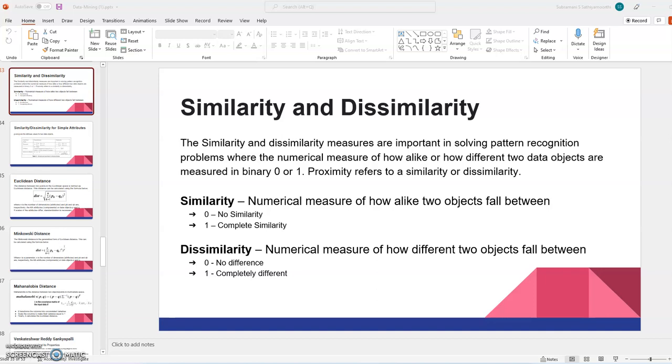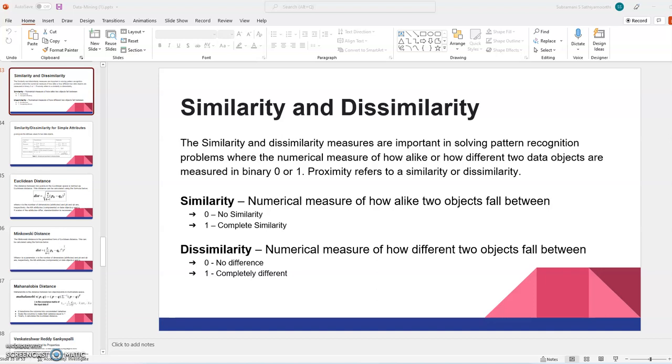So for example, in a class where you have 5 or 10 students, out of which 7 or 8 students are in the age range of 20, 21, and 22, whereas we have 2 students who are aged, say, 45 and 55. Those are outliers, which means they are dissimilar compared to the major population that are alike, the remaining 80 percent of the students who belong to the 20 to 22 age range.